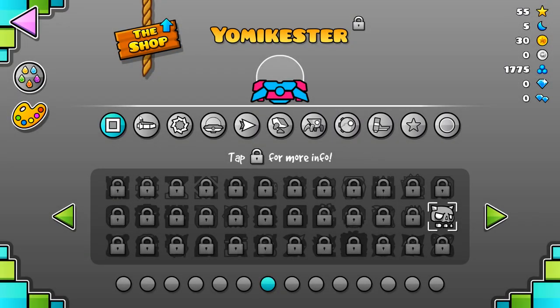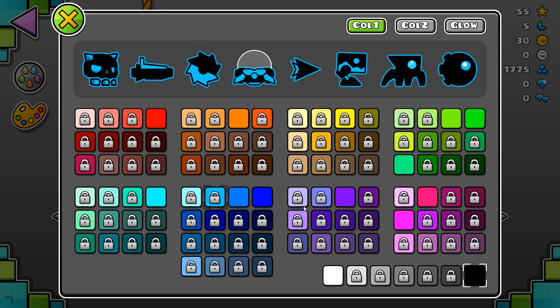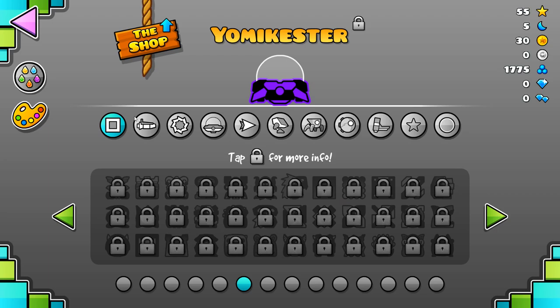Let's customize a little bit. A little bit of customization. Yeah. Look at, we got black. That's awesome. This gives us a little outline. Secondary color. What do we have? We've got teal blue. Oh, we got a purple. That's the one, baby. We're sticking with this for a while.